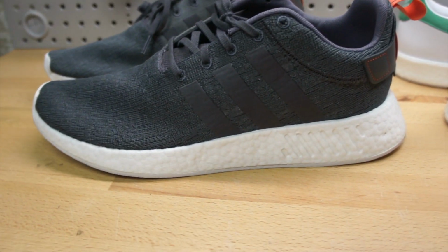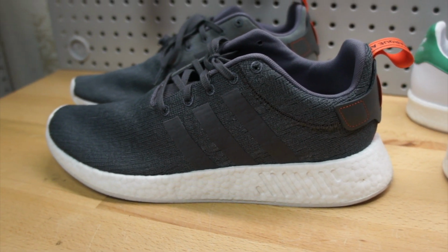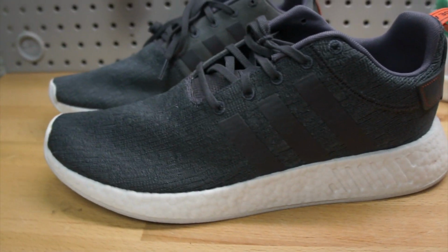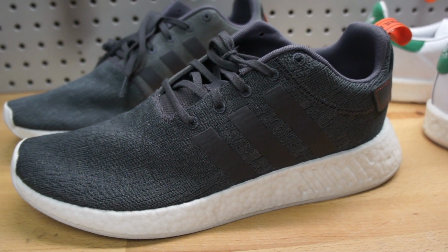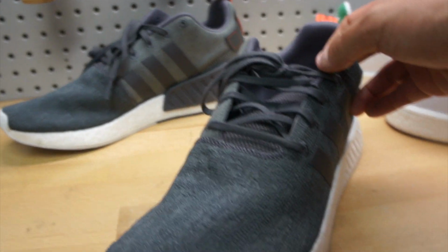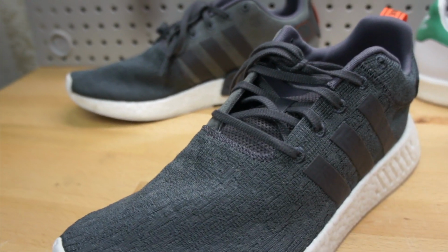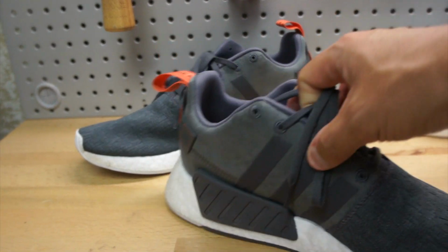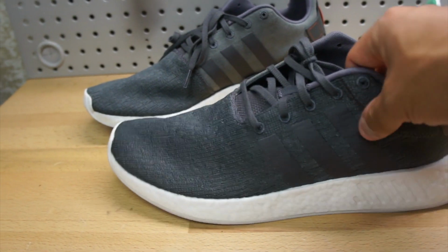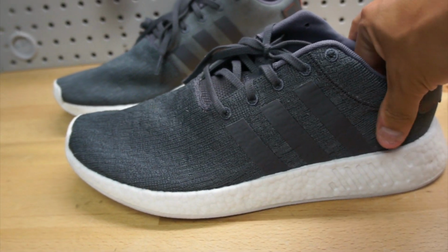It's really like you're walking on marshmallows or something. I mean, I've worn the Air Max for many years. I run in Hoka One Ones, so I really put a premium on cushioning. And I gotta say, this cushioning seems to have the best mix of lightweight and softness and responsiveness. Another pro is I really like the upper of these, suede on the medial side, and a sock-knit upper, which also helps keep the shoe light.